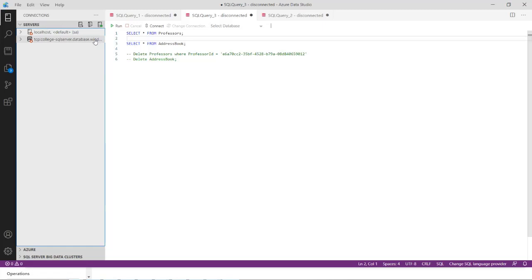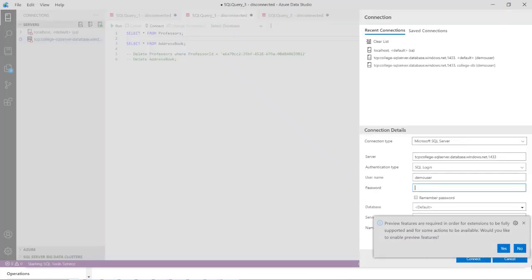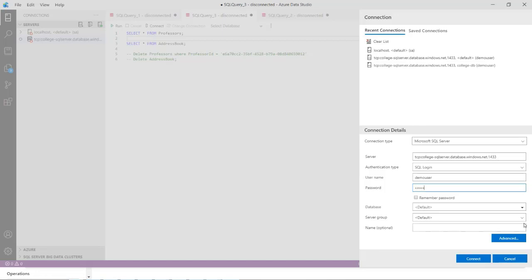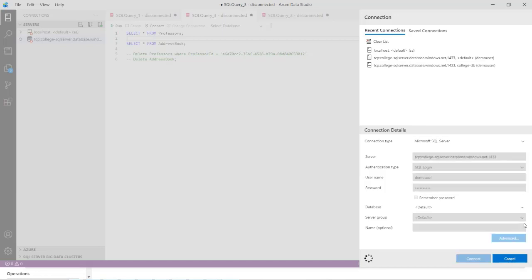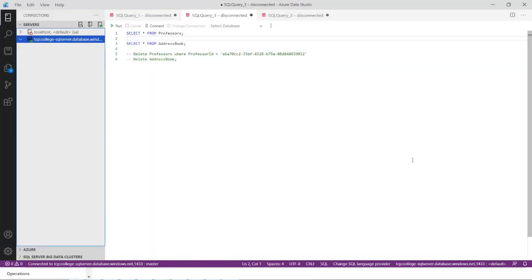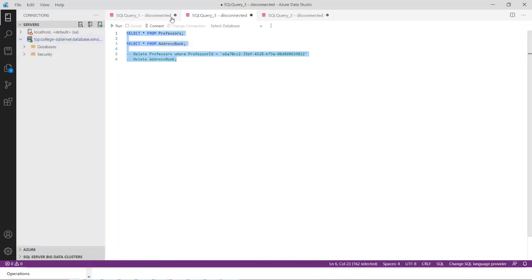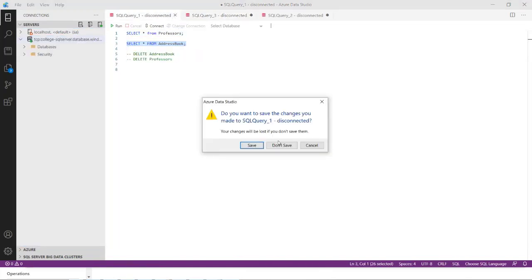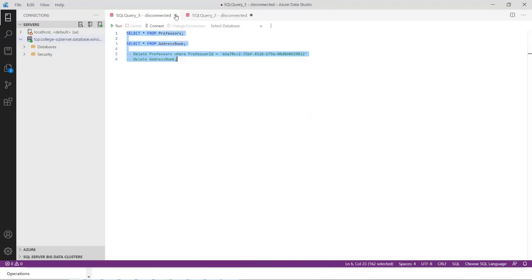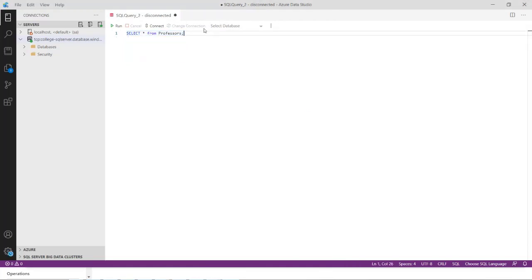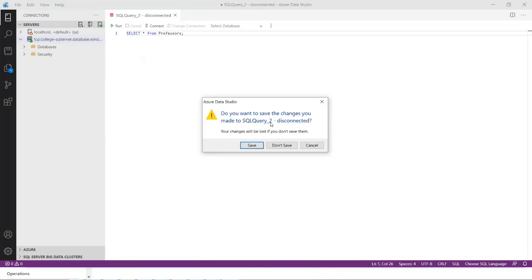Okay, so let's connect to this. Every time I do a demo, I just create a new SQL Server. Once the demo is done, I delete those, because otherwise it's unnecessarily costing. So just for the demo, I create it and dismantle.